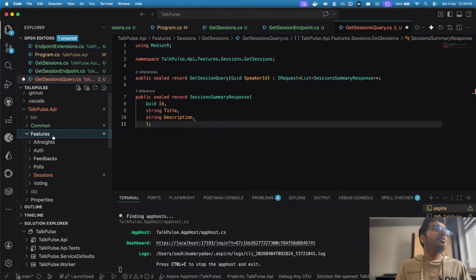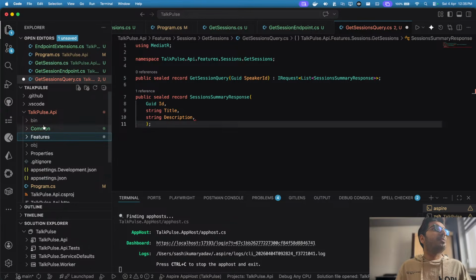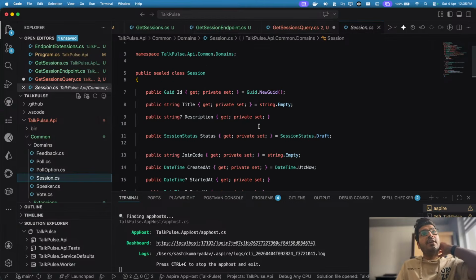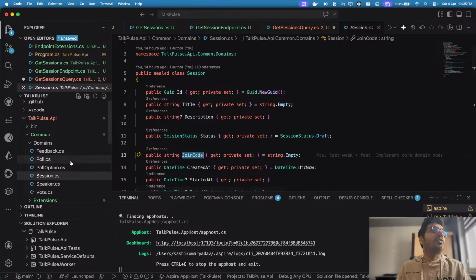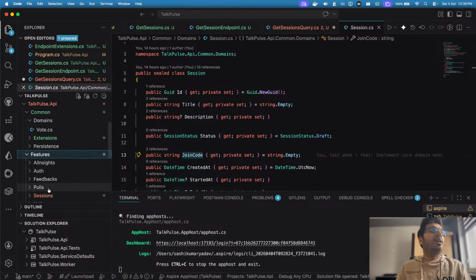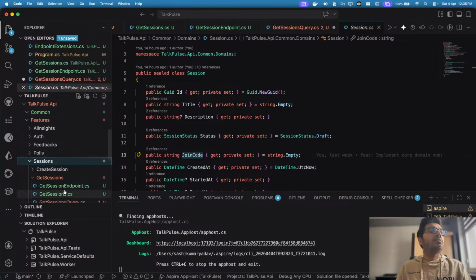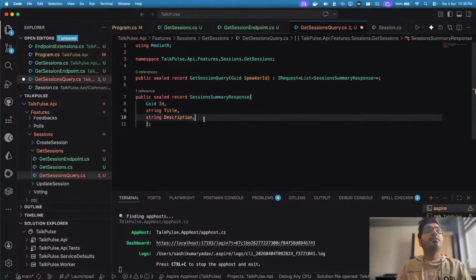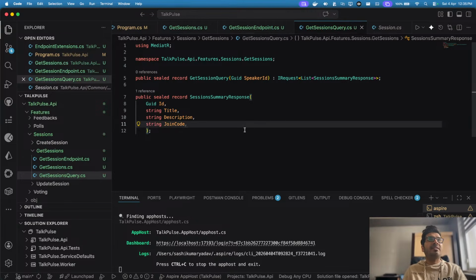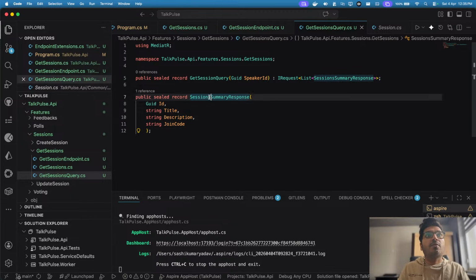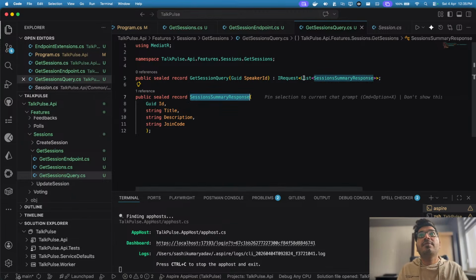This is my feature, and where does my domain sit? I forgot. Yeah, in the common you have the sessions. So what else do we have? We have title, description. We can get a status. We can get a join code, which is important. For example, if you want to join it, you have a join code. So let's go and add all those required properties. So we have a string called join code. Okay, let's have at least this information as a response. And this will be a list of responses.